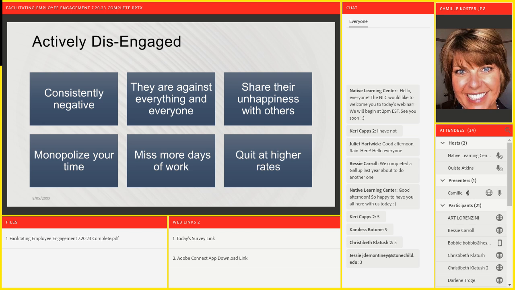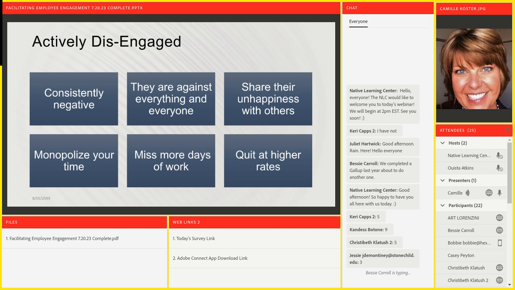In short, these employees are pretty miserable at work. And sometimes I found them to be pretty miserable in life, and the work is just an extension of that. So if someone is actively disengaged, they're actually trying to pull someone else into that disengaged place with them. And so you see them just creating constant conflict. So worldwide, we see about 19%, so almost 1 in 5 again, workers that are actively disengaged.